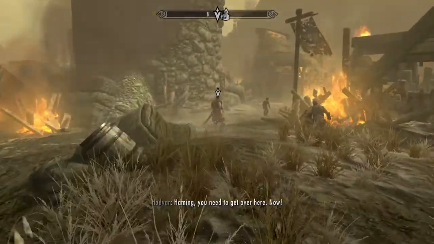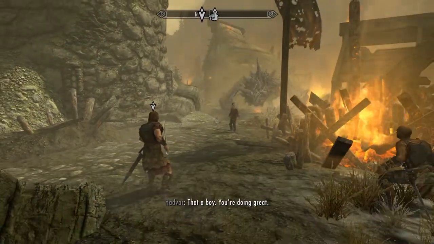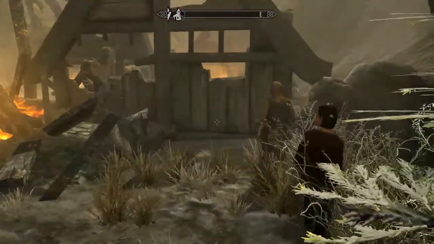I just found out in the last playthrough of Skyrim that this kid right here, his father's killed by Alduin. He's about to get killed himself. He didn't get out of there. And he goes to live with this guy, Faryl.